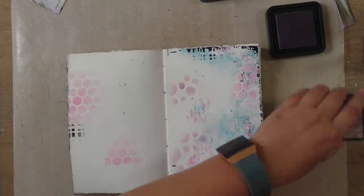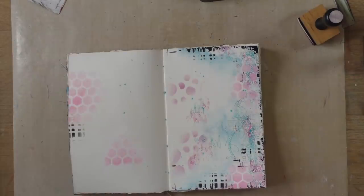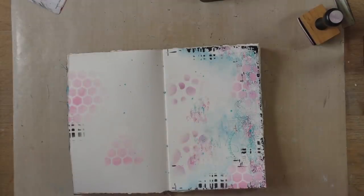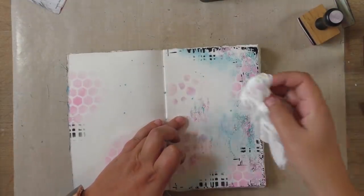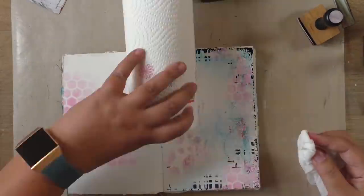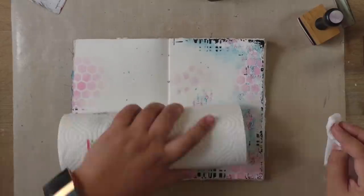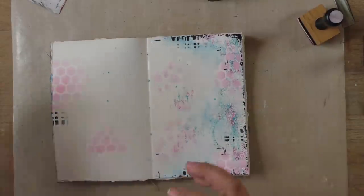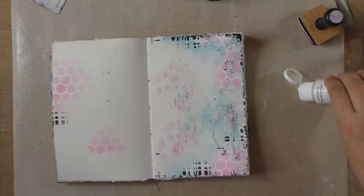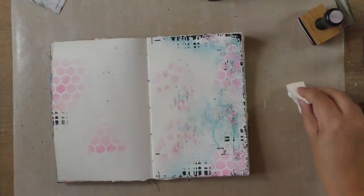So even for a light color, this is way too intense compared to what I had in mind, but that's the good thing about distress inks. I'm just going to go in with a baby wipe and I'm going to soften this down. Okay, there's a couple of things that I want to push back. So I'm going back in with white, and yet again a sponge.